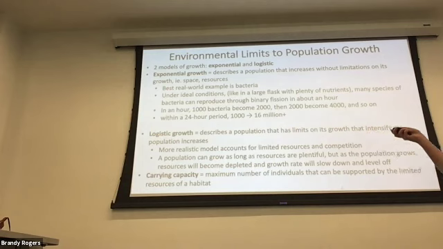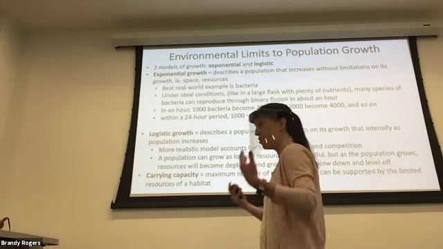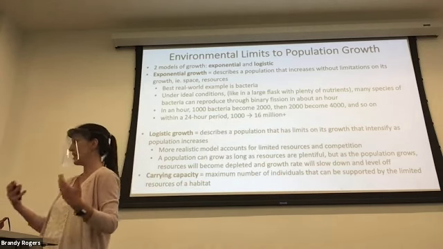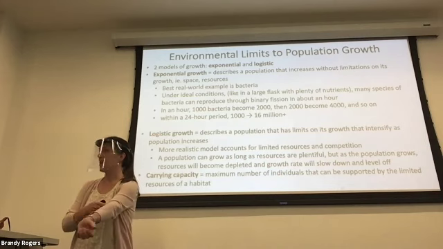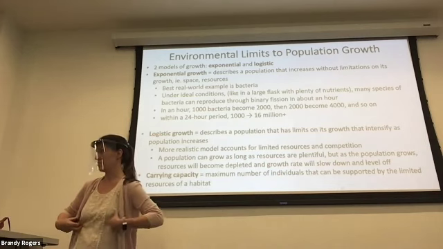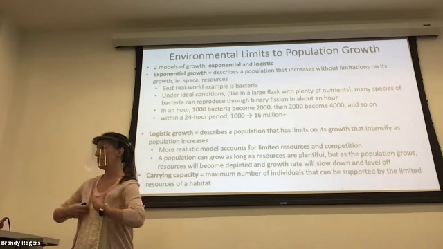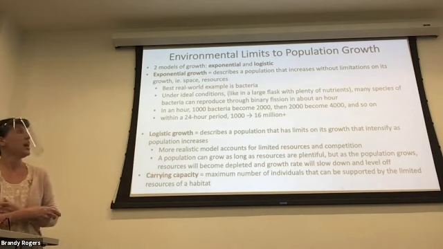So a good real world example that we can look at to start with here would be something like a bacterial colony or a bacterial population that you are growing in a lab under ideal conditions. Okay, so the example I have on here is in a large flask with plenty of nutrients that you are replenishing every day, right? So if you have a culture going and you're trying to keep these bacteria alive and reproducing, you can do that, but you are artificially creating that environment of unlimited resources, right? So in nature, nobody's doing that. Nobody's doing that for anyone, right?